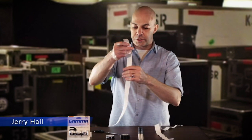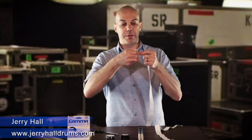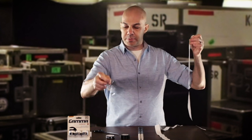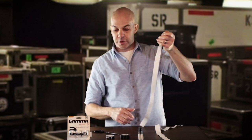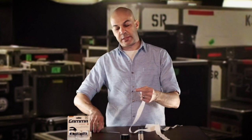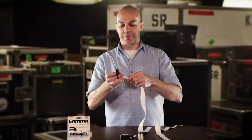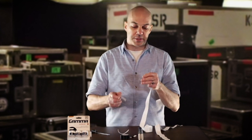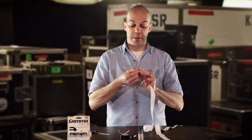So here's stick one and here's stick two. Conveniently enough, they've got a start right here so you can open that end. What I just pulled off is a very thin piece of plastic. That protects the tacky side of your grip. What I end up doing is taking approximately, give or take, about an inch and a half for both sticks — inch and a half, inch and a half. That's going to be the starting tape for what's considered the butt end of the stick.